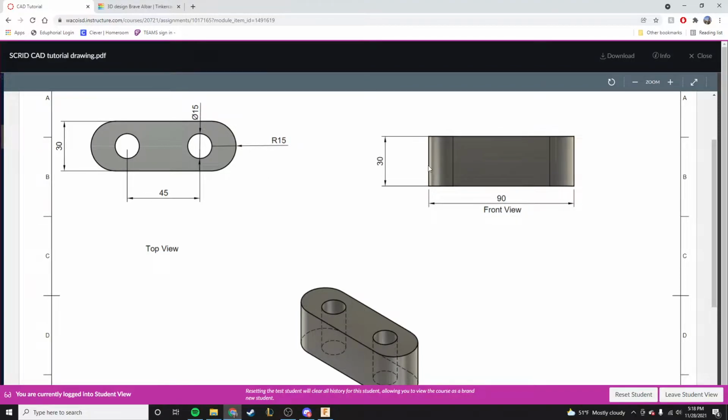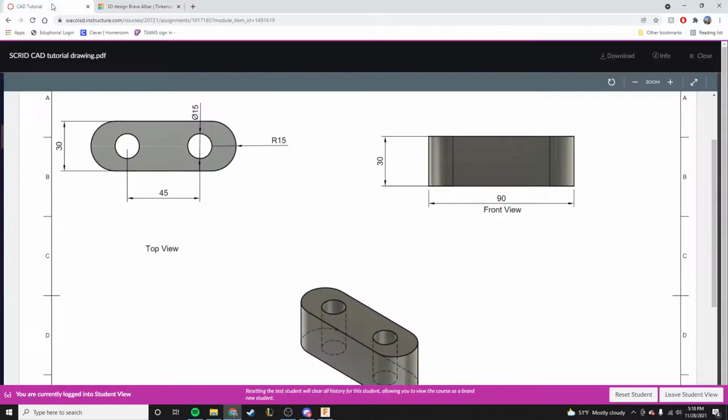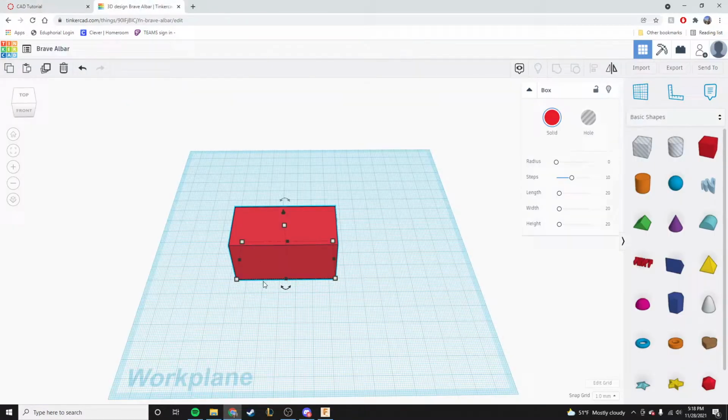So total of this semicircle and this semicircle should be 30, which means the middle section would be 90 minus that 30 for a total of 60 millimeters. So based off these dimensions that we've been given, of our piece being 30 millimeters tall, 30 millimeters wide, and then the central part being 60 millimeters long, we've got our first little bit here completed.